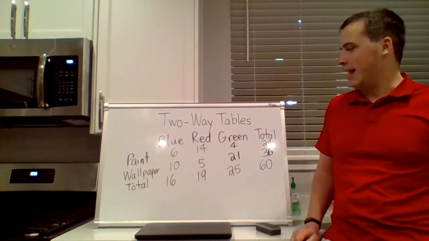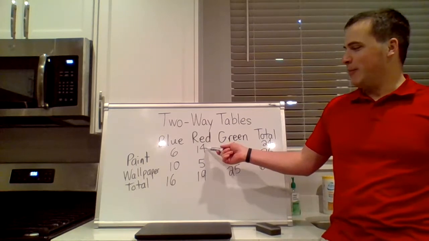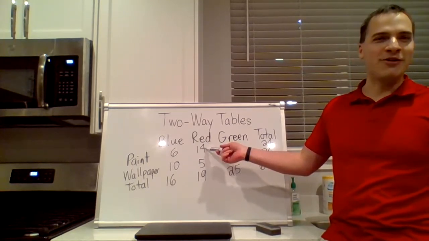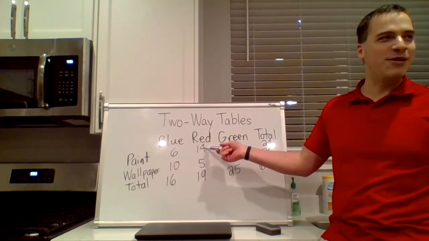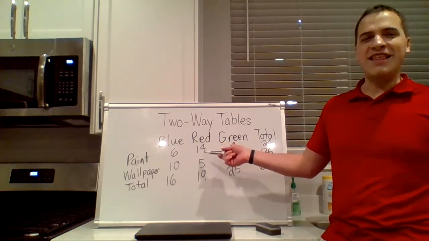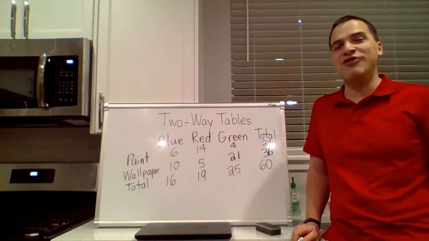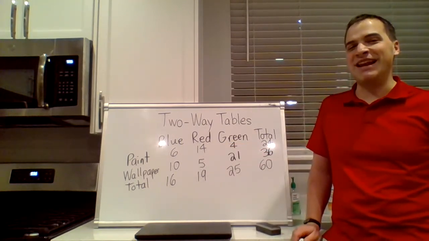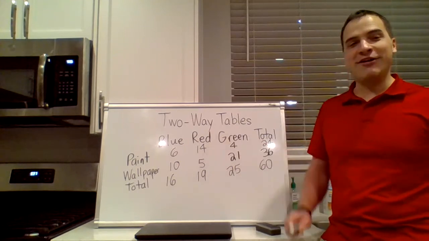How many people like the color red and like having paint on their walls? Well, Nathan. How many people like the color red and like having paint on their walls? Nathan, if you're going to be in the video, what's the answer? I don't know. Nathan says, I don't know. Hopefully his 8th grade math students are better at math than the kindergartner. The answer here is 14.